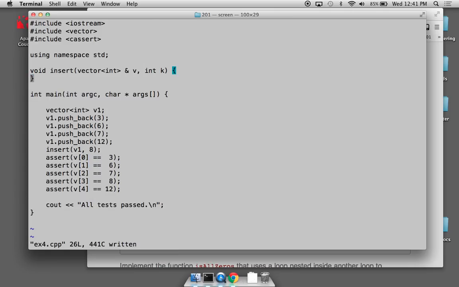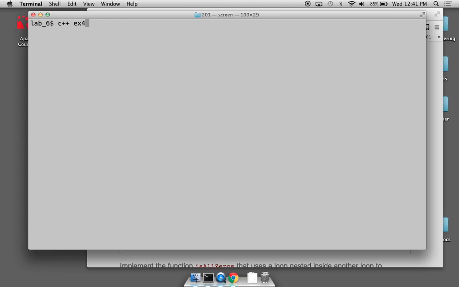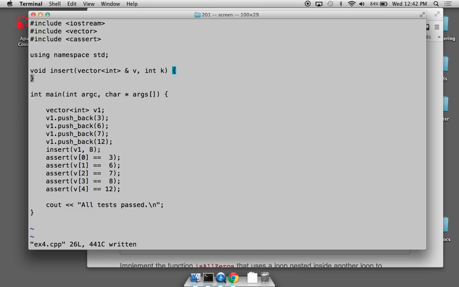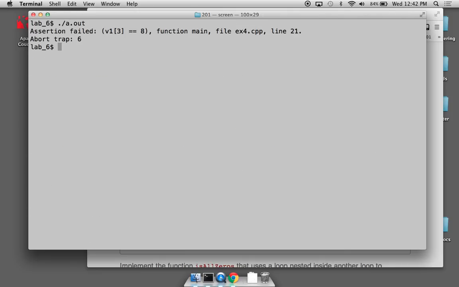So let's run our test. This should fail. Use of undeclared identifier V. Okay, there it is.